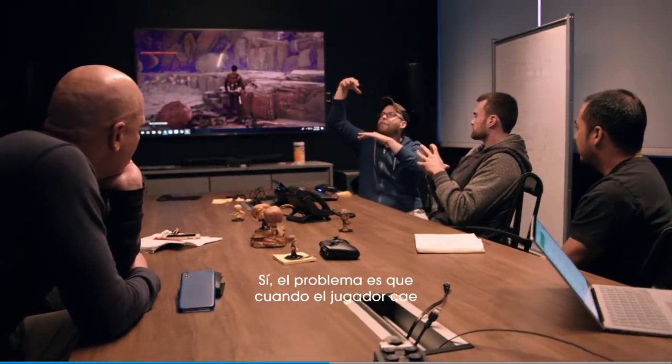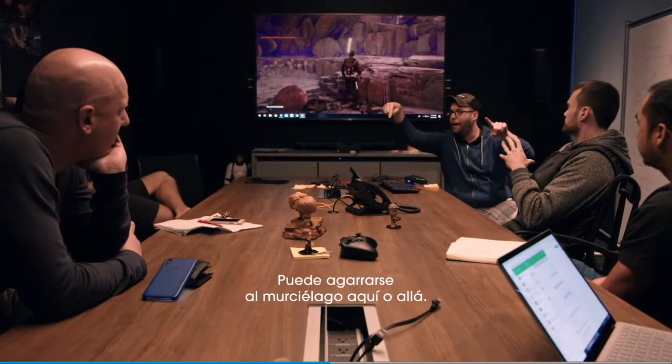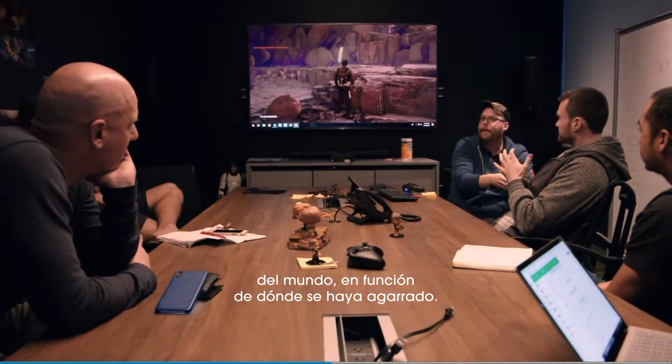Yeah, the problem is that when the player's falling, we have control. He's got like a cone where he can be kind of anywhere, so he can grab the bat over here or over here. There's not really a way for me to say, okay, where's he at? Play the animation at this point, at this world location, based on where you grab on.